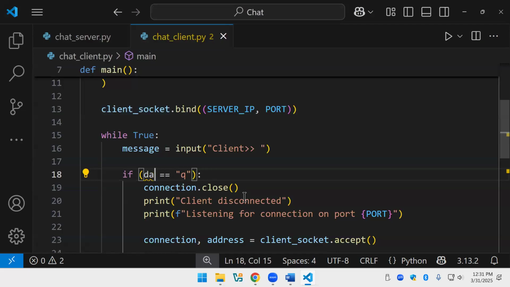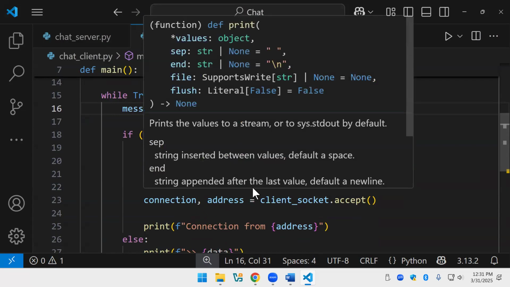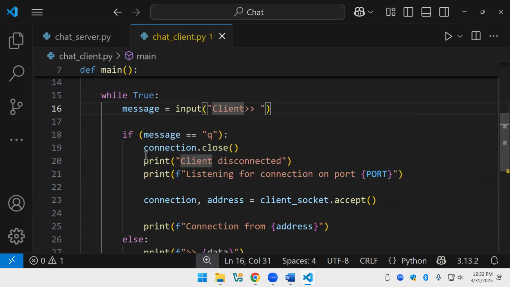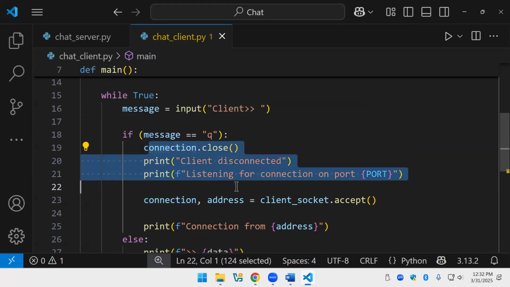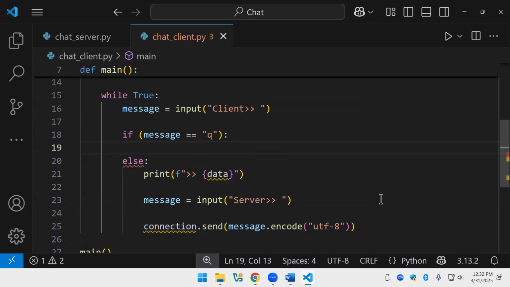If message, what did I do wrong? No, I said if message. Right, if message equals Q. Okay, I thought I did something wrong. Okay, so we're not going to have any listening or anything like that going on. So we are going to take all of this out. Unfortunately, we kept the shape of the code, but not so much exactly what we're going to do.